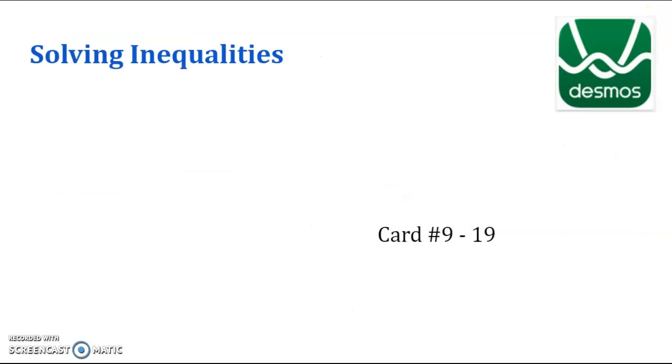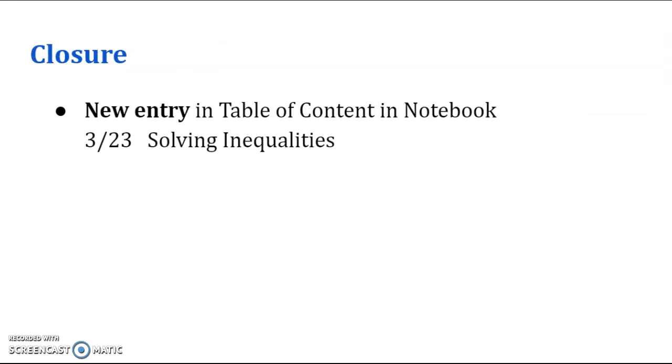Alright, so with this, you are going to be working on card number 9 to 19, and it will walk you through and it will give you feedback as to whether you're doing this correctly or not. And then once you're done with that, you can go on to card number 20. And finally, you can enter in your table of content what we did today, which is solving inequalities.